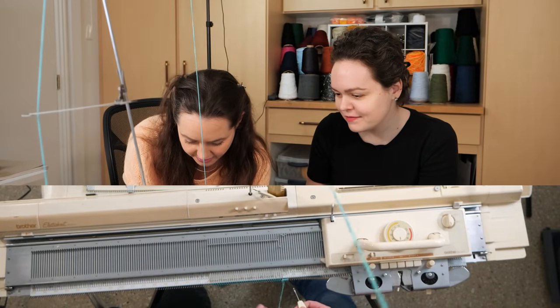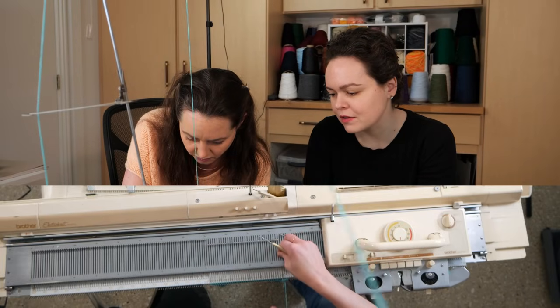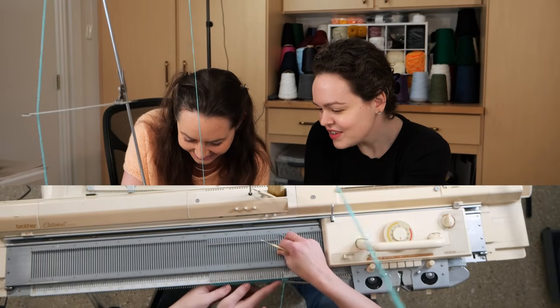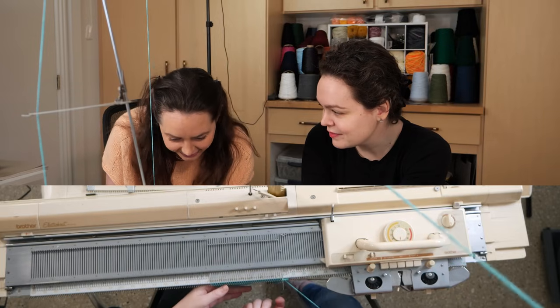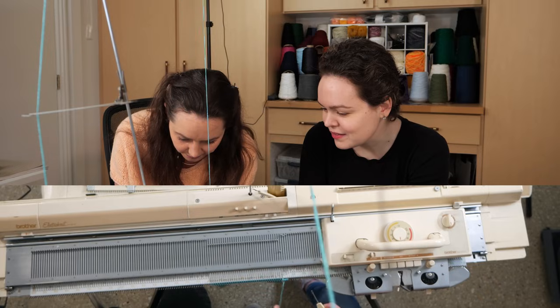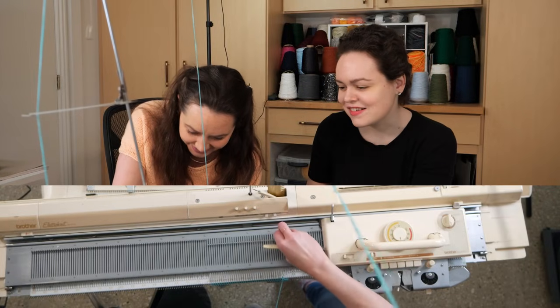So now you want to knit. You've got to pull the hook out far enough so that everything's past the latch. When the loops are past the latch and you pull it all the way in, they're just going to fall off. So you want to put the next one on. Nope, there you go. And then pull it back with the other hand. There you go.